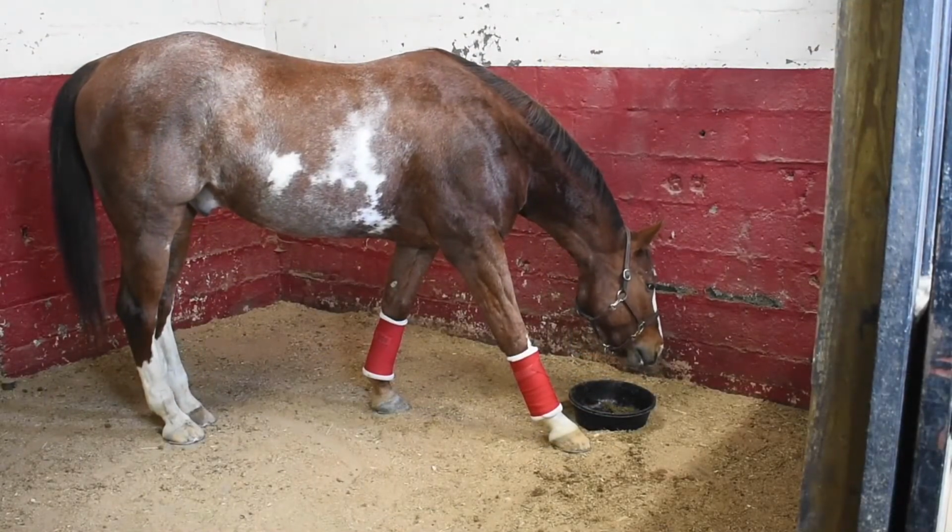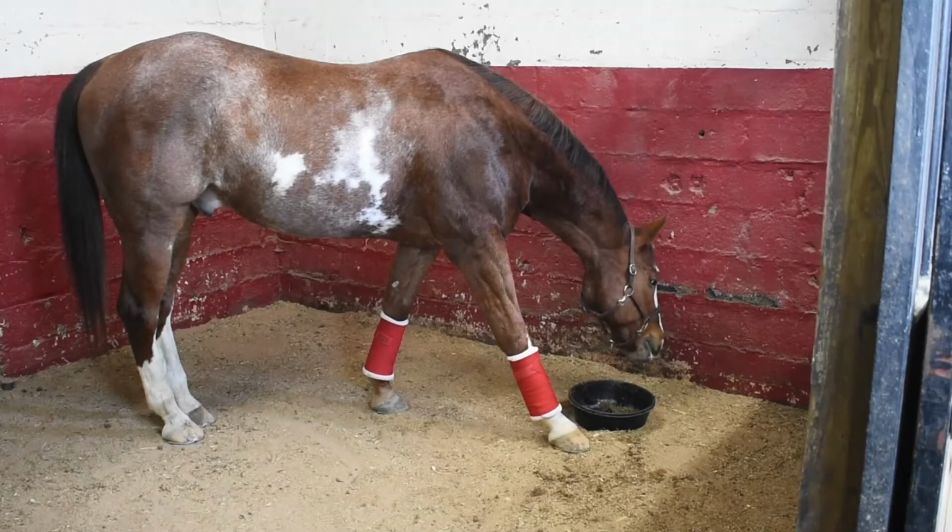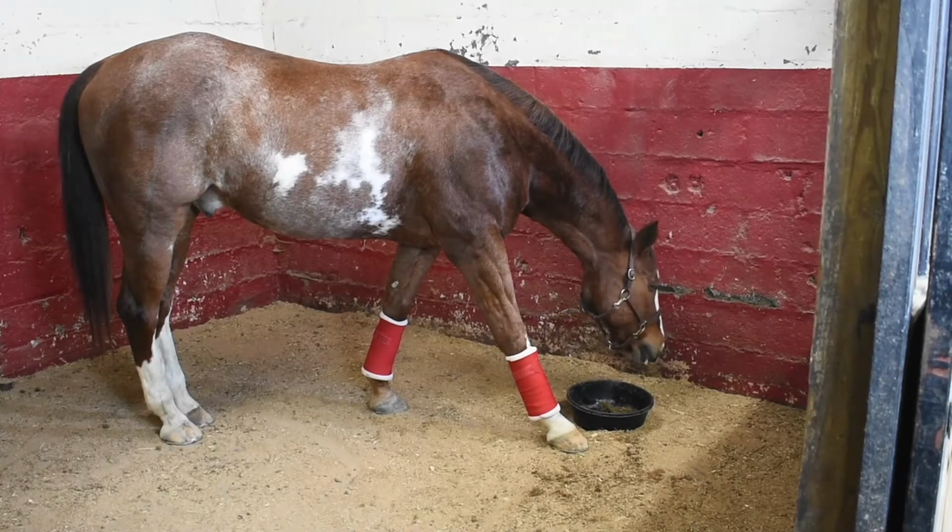Bandaging a leg well takes practice, and remember, no bandage is better than a poorly applied bandage.